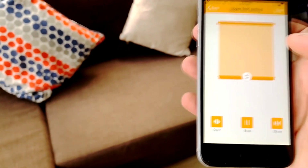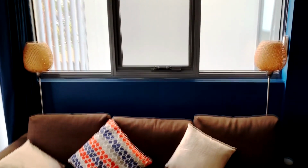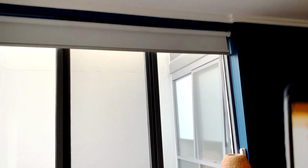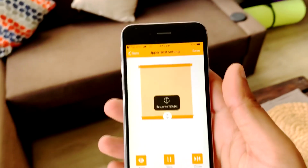So I'll tap on upper limit, which will allow me to set where the blind can open to at maximum. And then the bottom limit will be where the blind eventually stops closing. So now I'll just hit open. And I've just hit stop because I want this as my upper limit. So once that's done, I'll hit save.